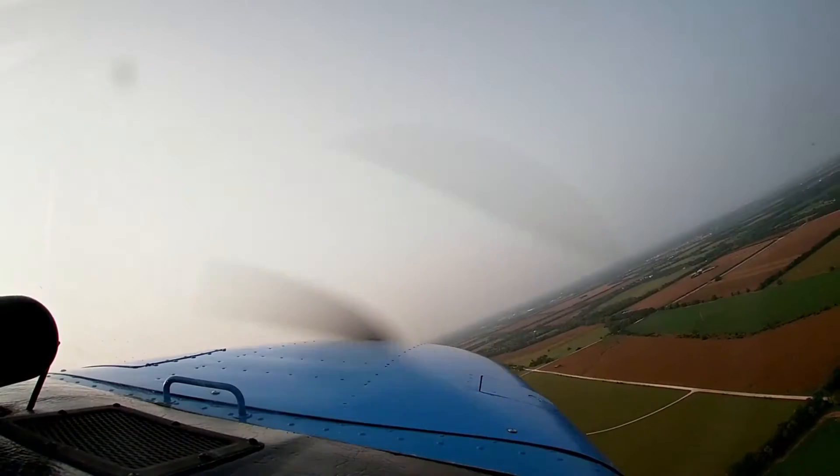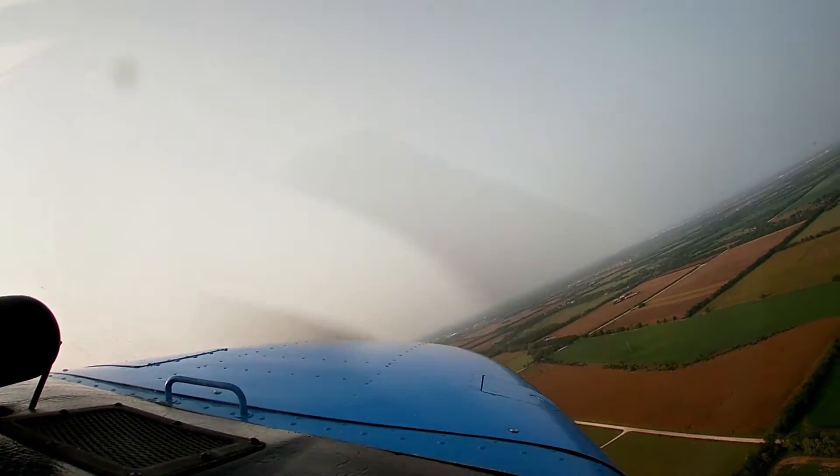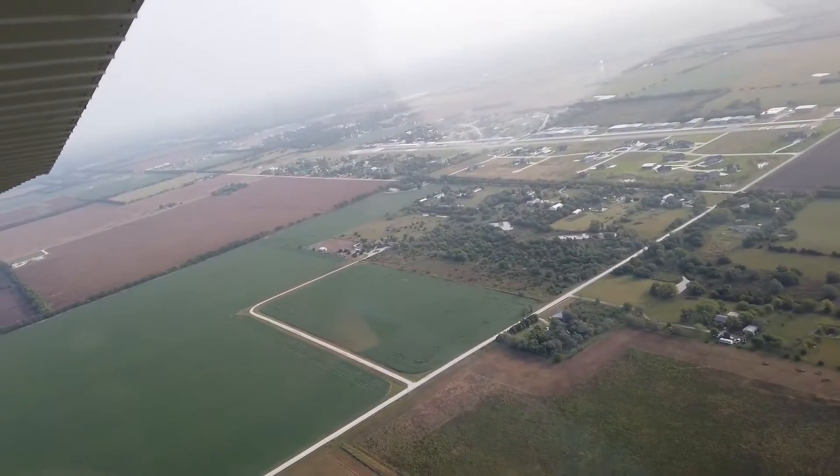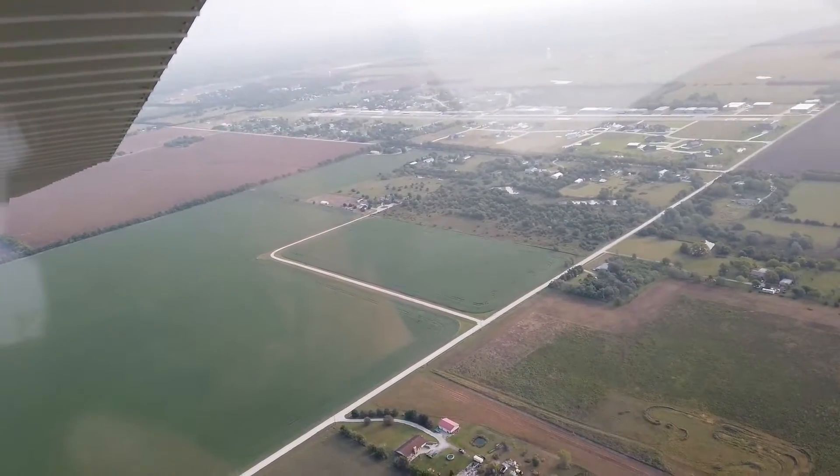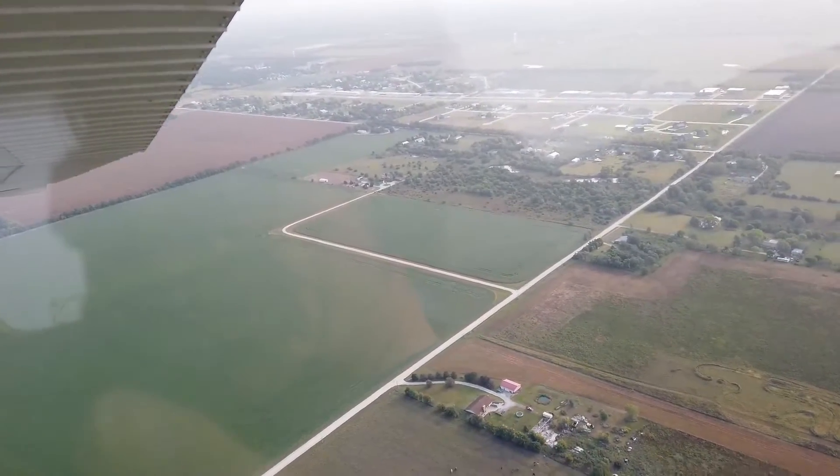Some bumps — it'll clear up as we get up to altitude, a little bit of mechanical turbulence down low. We're going to start a nice and gentle turn to the right. Stearman traffic, Stock 541 right crossing 17. We're going to start that downwind turn now — looking for traffic. Stearman traffic, Stock 541 right downwind 17 Stearman.